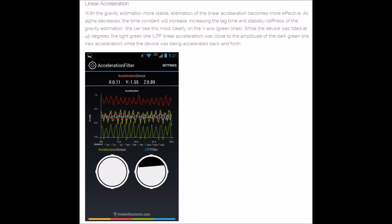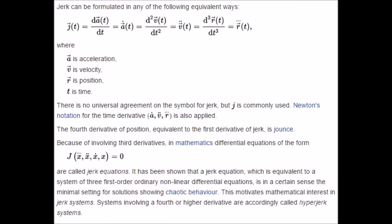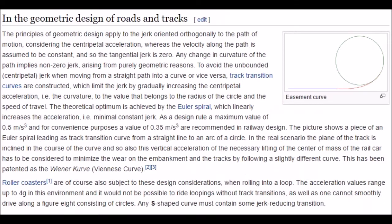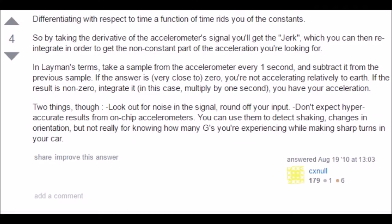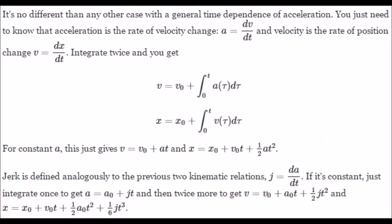So another trick I heard is to actually take the derivative of the accelerometer value, and that gives you this notion of a jerk. A jerk is the name for the derivative of acceleration, and they use it in roller coasters and other things like that, and robotics. And the idea is it's a rate of change of acceleration. And so in this case, the rate of change of the accelerometer should be due to motion of me moving the controller around. So basically take the jerk, smooth it because it's going to be noisy, and then integrate that back upwards. So integrate the jerk to get the linear acceleration of the controller, integrate the linear acceleration to get the velocity of the controller, integrate the velocity to get the position.